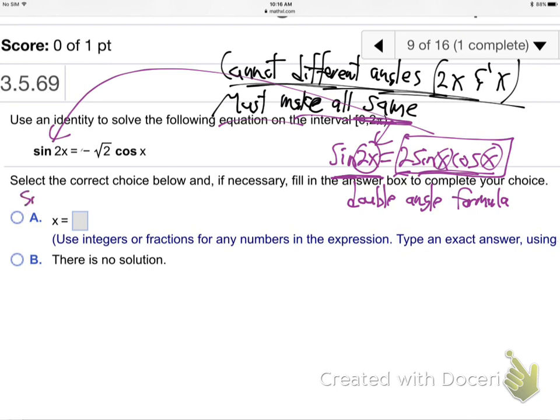So this becomes, whoops, got to put the 2 in the front, huh? This becomes 2 sine regular x, cosine regular x, and the right side hasn't changed. But now they're all just regular x. Everybody see that? We got rid of the mix. We handled that. We made them all the same. They're all just regular x now. Now we can go back to business as usual. So let me let you do that. Do your next step. Still a little weird. Still not easy.